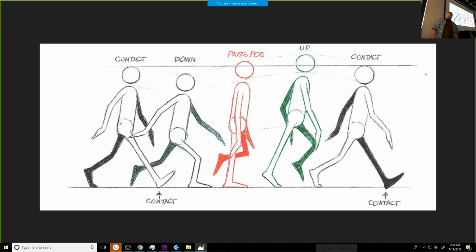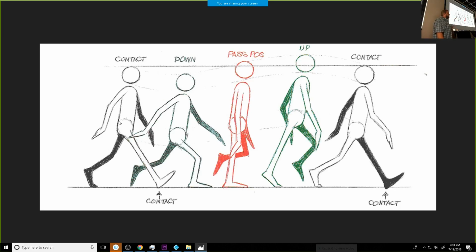Okay. Some people will use different words for these, but that's what the majority of the world refers to these as, right? So your contact pose is your contact pose because that is the first and last point that your feet are making contact with the ground. It's the very first moment that your heel or toe, wherever you're running, moving, makes contact with the ground. And immediately after this, you kick off from behind you with your other foot, right?